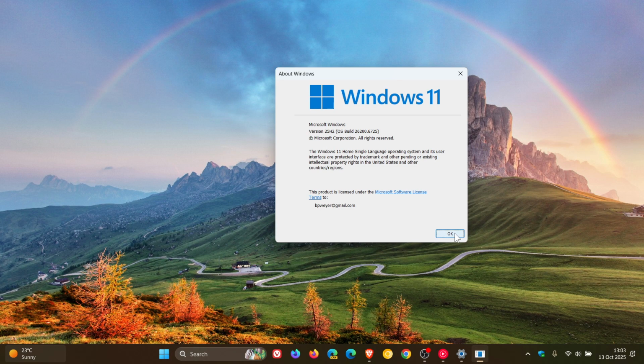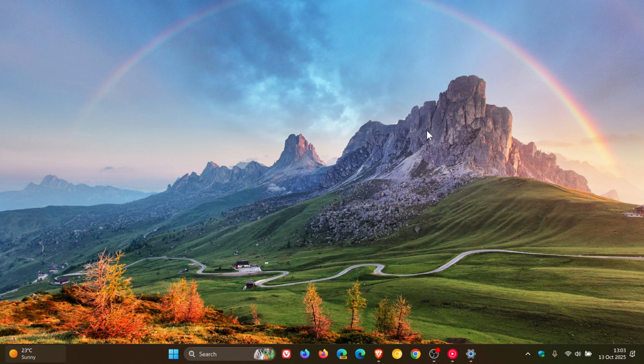So it's time to make a plan, obviously, according to Microsoft, to update to a newer version due to that upcoming fast approaching end of support of Windows 11 23H2.